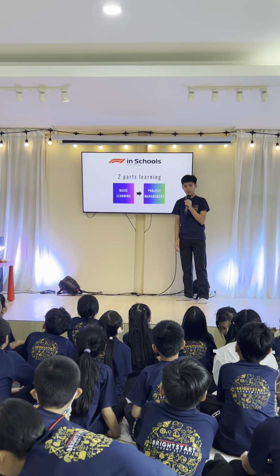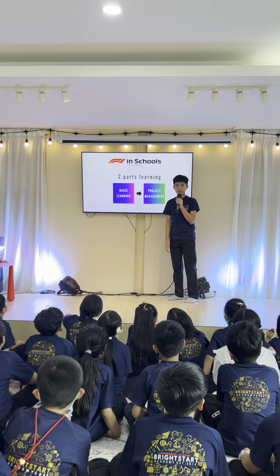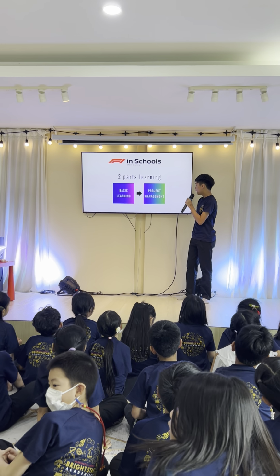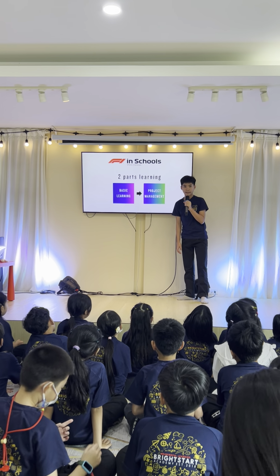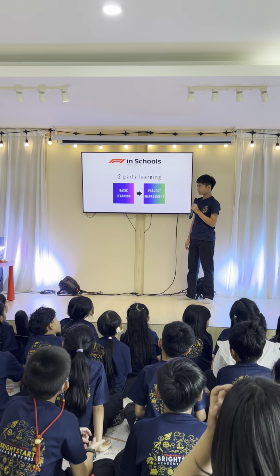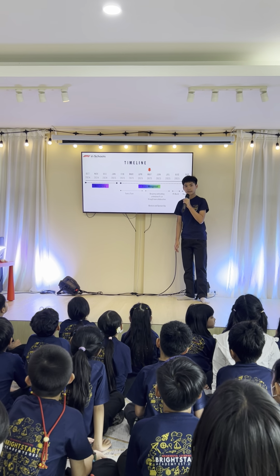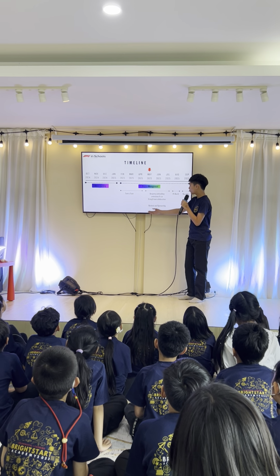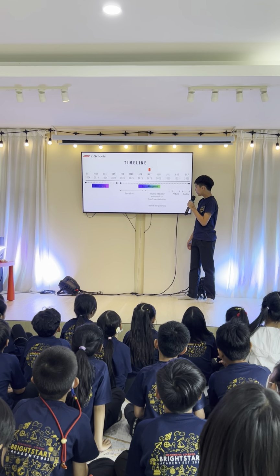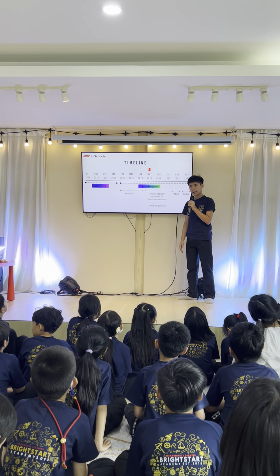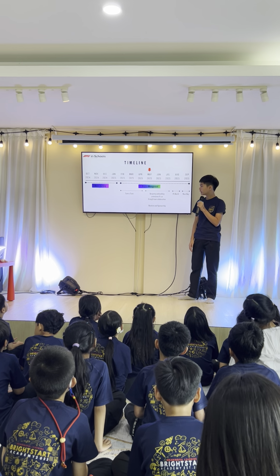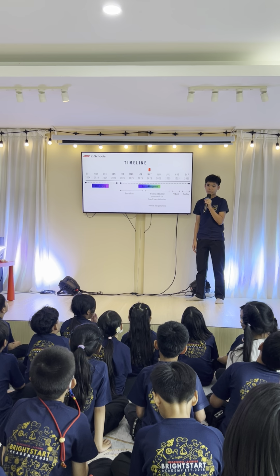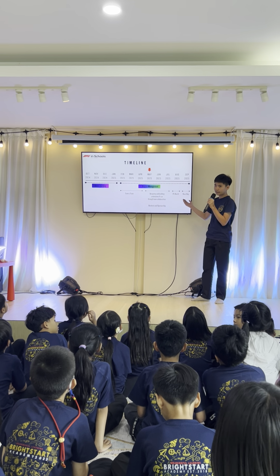There are two basic parts. The first one is basic learning, which is learning the principles of aerodynamics and how to form a team. And project management, forming a team and helping each other to race. And this is the timeline. As you can see, I have finished basic learning and I've already formed a team. Currently, we are trying to get business sponsorships and still testing out cars. After that, we have to create a booth where we show our projects and cars, and then we can go to race day.